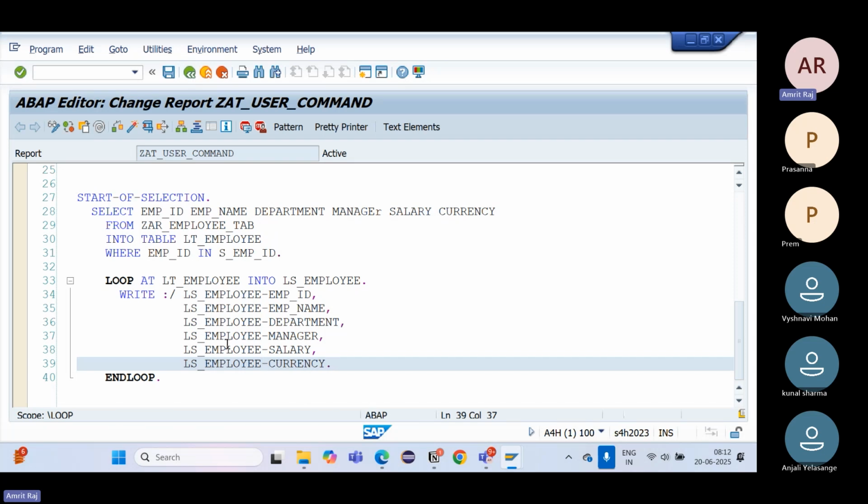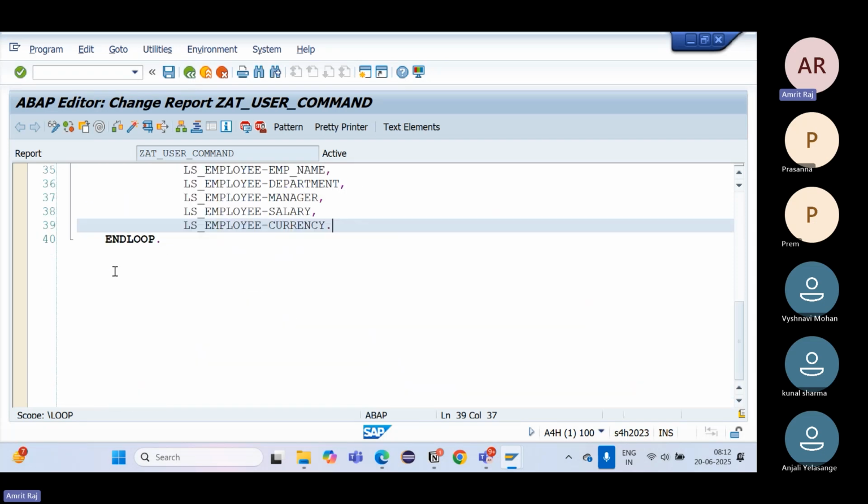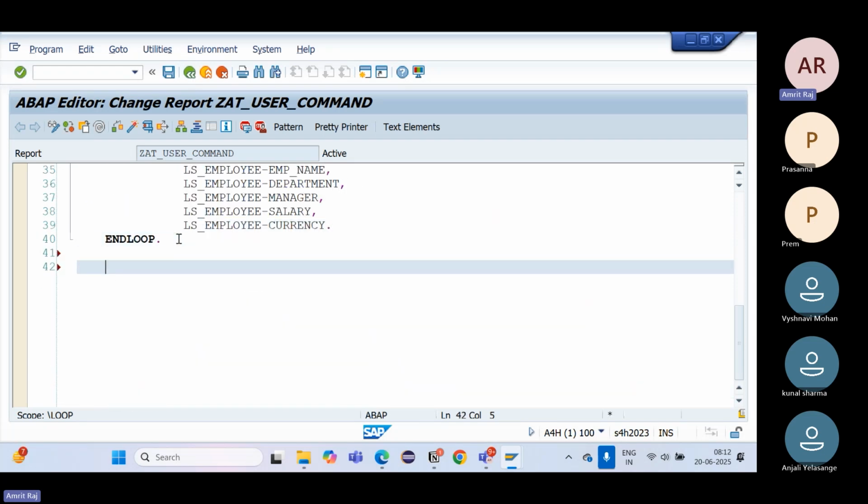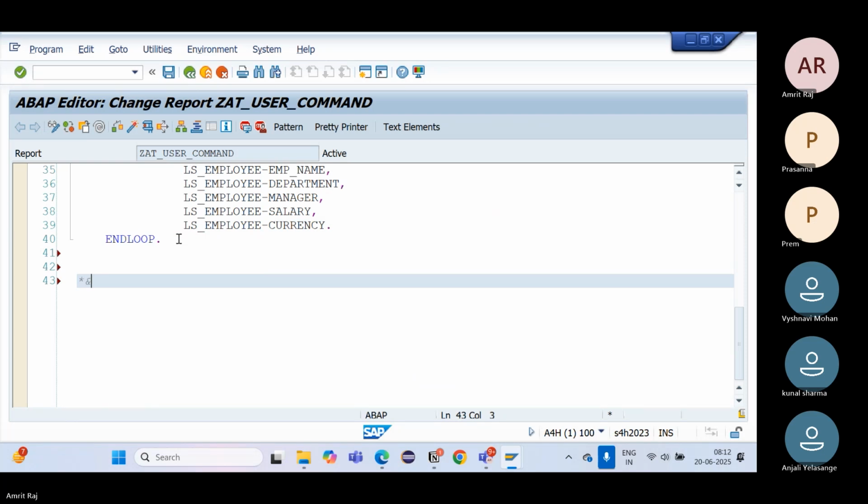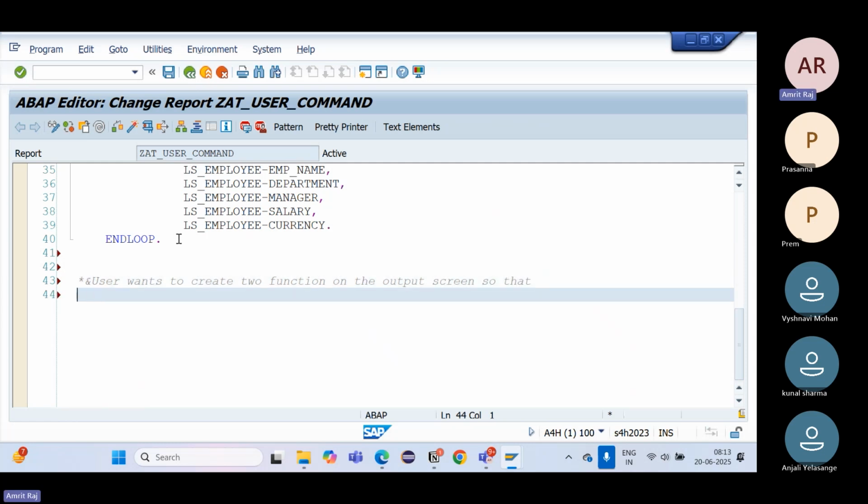So suppose there is one requirement, my user wants to create two functions here on the output screen so that we can display the same output in ascending and descending order.